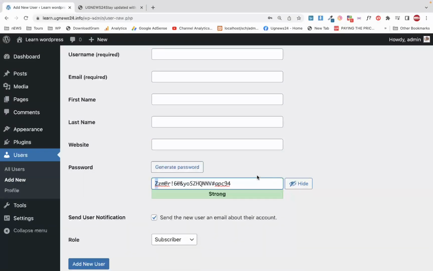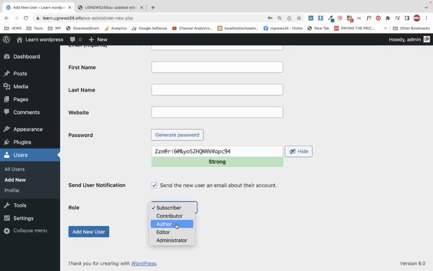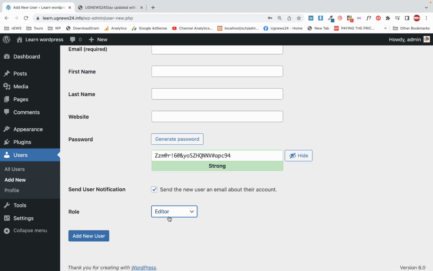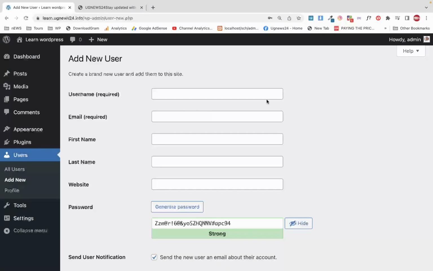You can change their password, and then you set these people to act as editors. Editors means that they will not look at technical things. Their task will be just to create content on the website. So you can add them with the user editor role. That's how you can add users, and then you can provide to them their email or username and their password, and they can proceed and log in and see what is relevant to them.